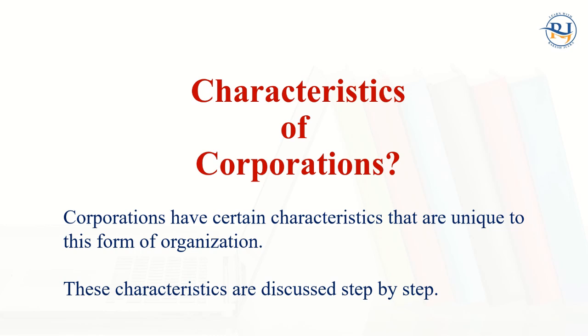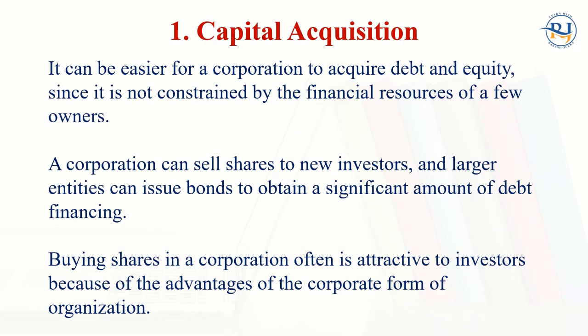Now, what are the characteristics of the corporation? A corporation has certain characteristics that are unique to this form of organization. These characteristics are discussed step by step. The first one is capital acquisition. It can be easier for the corporation to acquire debt and equity since it is not constrained by the financial resources of a few owners. A corporation can sell shares to new investors, and a larger entity can issue bonds to obtain a significant amount of debt financing.